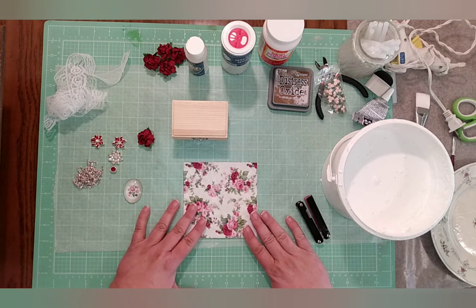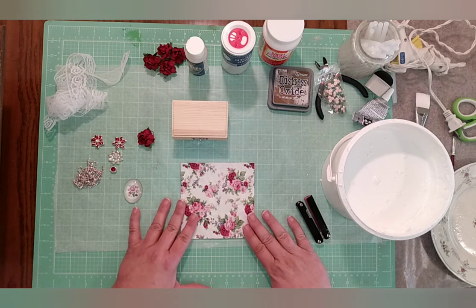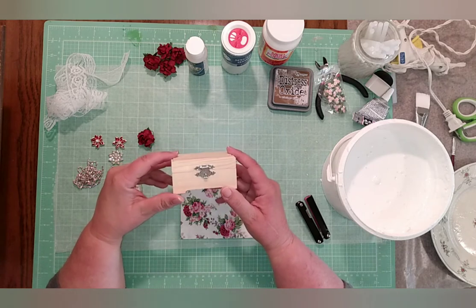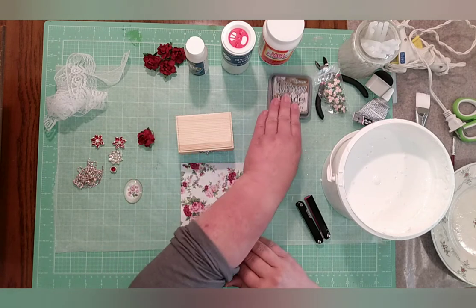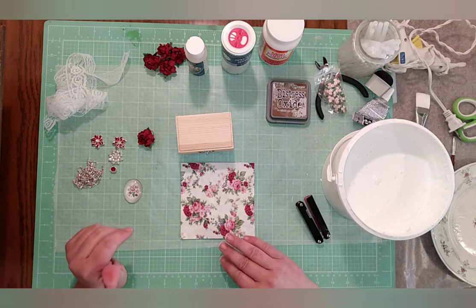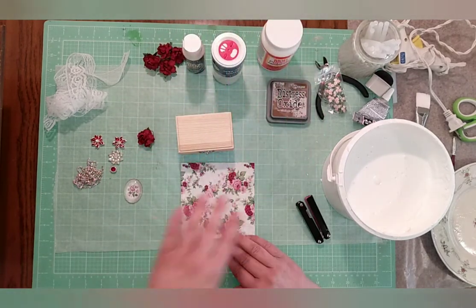Ricky from Ricky's Pretties, and today I've got a fun little project for us to work on. We are going to do a Christmas in July project, and we're going to be using this box that I got from Hobby Lobby, and we're going to be using some Distress Oxide, probably. I'm not sure about that yet. And we're going to be using some Triple Thick, some glitter, Mod Podge.